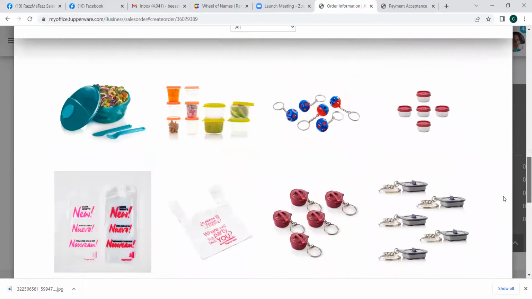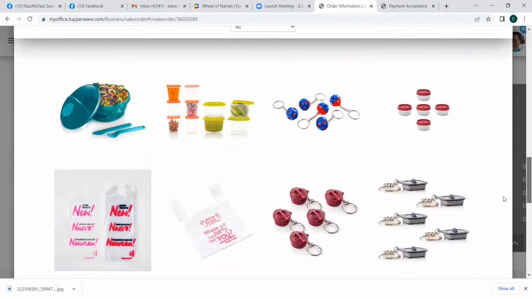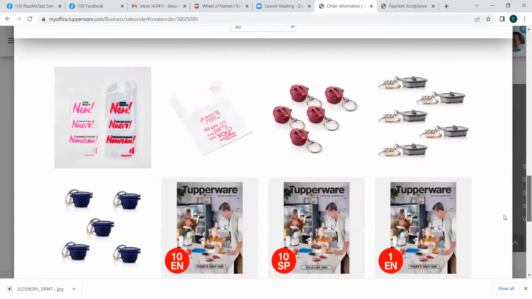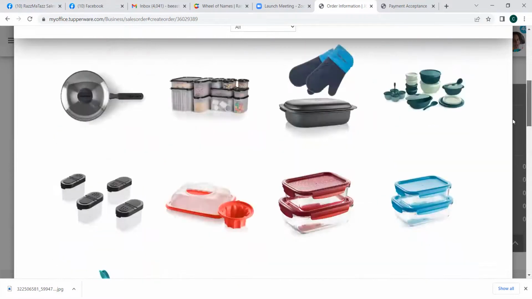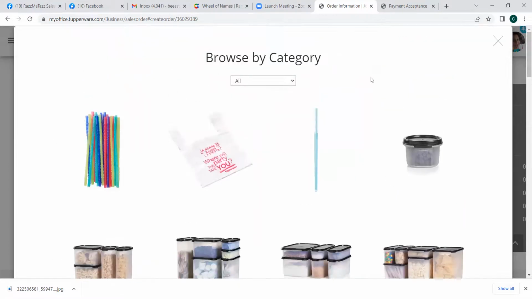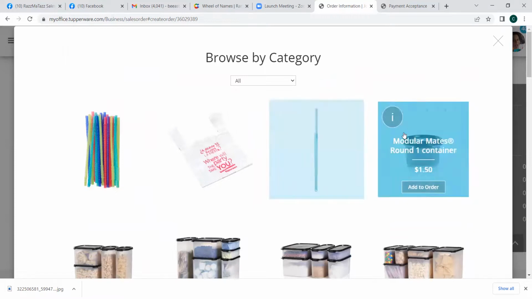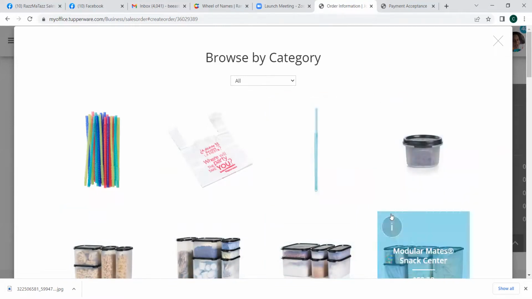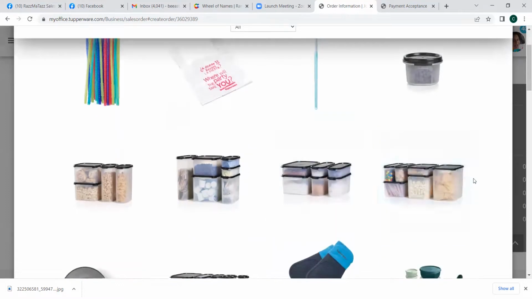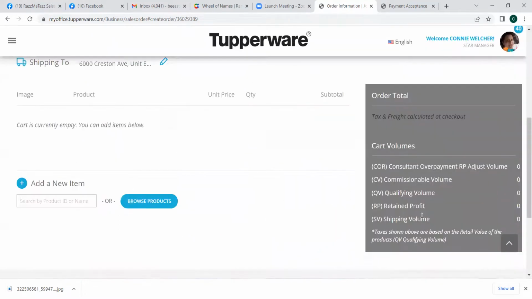It will also at the bottom bring up any sales aids that are available, like keychains, smidgets, bags and catalogs and so forth. Okay. Now with samples, you can only purchase one of the samples. So if you've already purchased one of these samples, it'll still show up in the category, but when you go to click it, it will say that it's not available, that you've reached the limit for that. Okay.